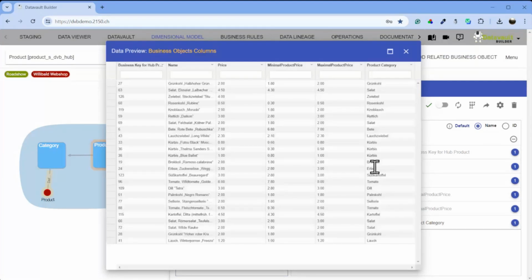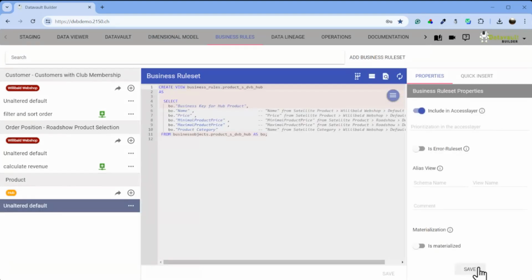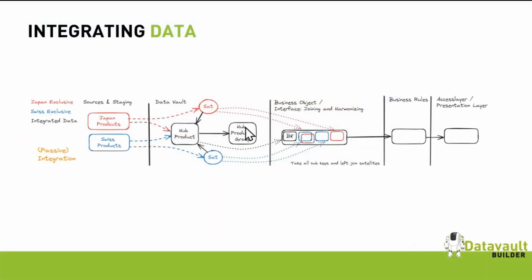Let's preview it. And automatically we get all the combined information. And we see here as well, we have a nice example. It looks like this product was never sold on the roadshow. So it gets only the list price, but still it gets the product category, stuff like that. Good. So we could go here, and the only thing that we need to do now as the last point is to publish it. And now we are production ready. So now we went from the stage into the vault. We created the interface. We have decided not to put in the first version any rules, and we published it into the presentation layer without writing one line of code.